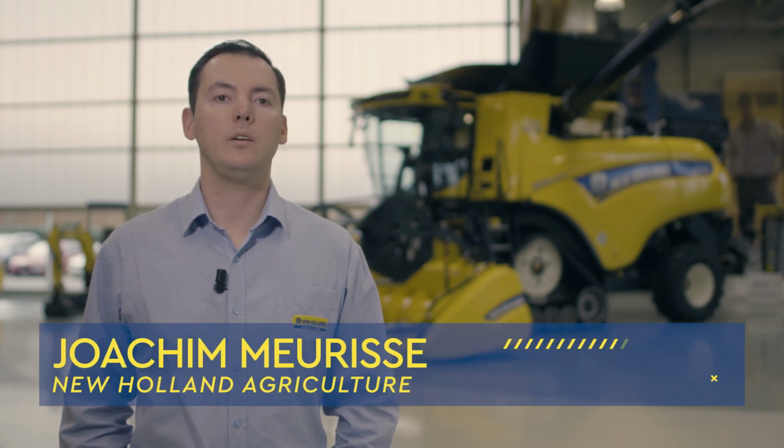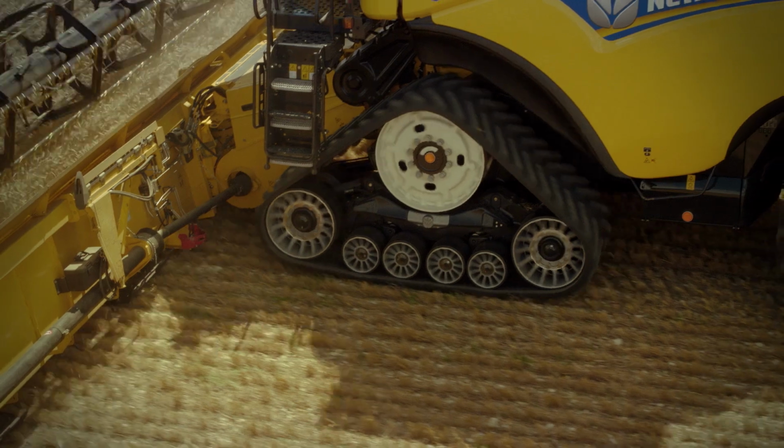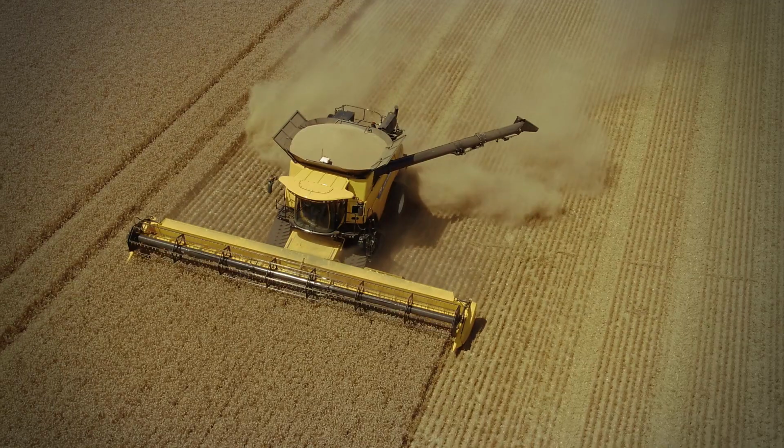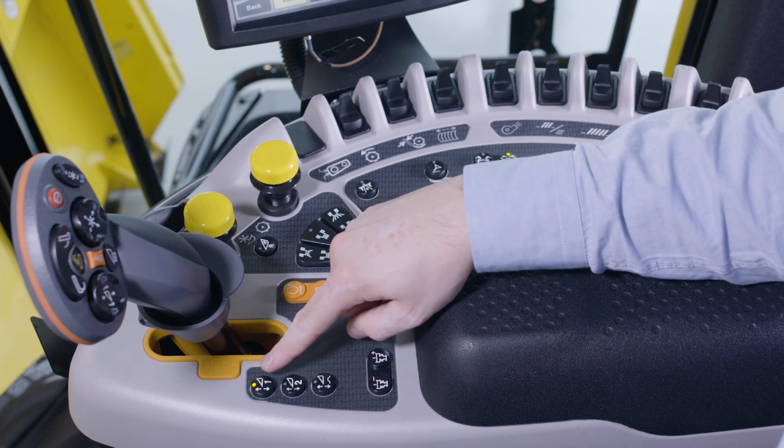In this episode, we are going to look at how to use and store the header cutter height on New Holland combines. This allows the operator to easily adapt the cutter height according to the field conditions. You can save two auto-float modes.